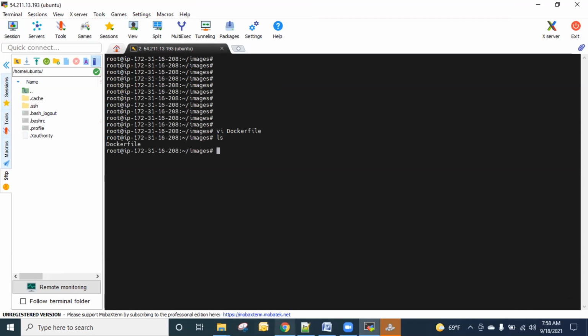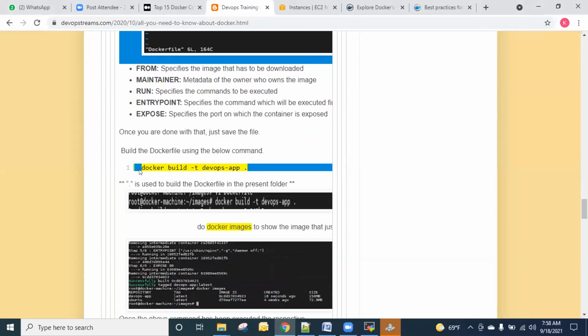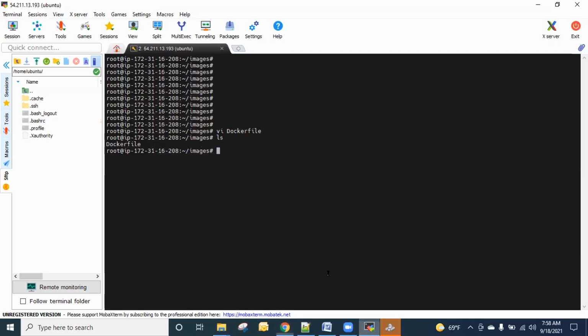Now I want to create my own image. So look at the command to create your image. See, docker build -t tag, the name I'm going to call this application. In a real life scenario, what does the -t stand for? Tagging, the name, tag. Say for instance, I want to call it dev champion app. I can change it.